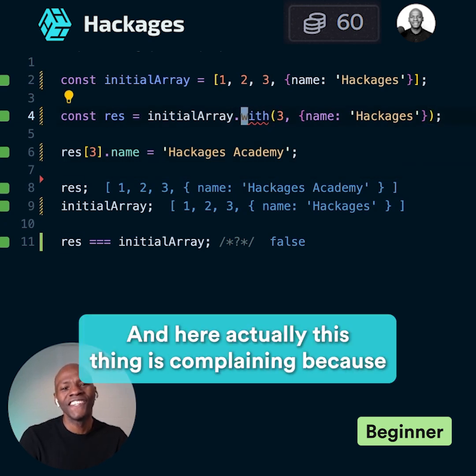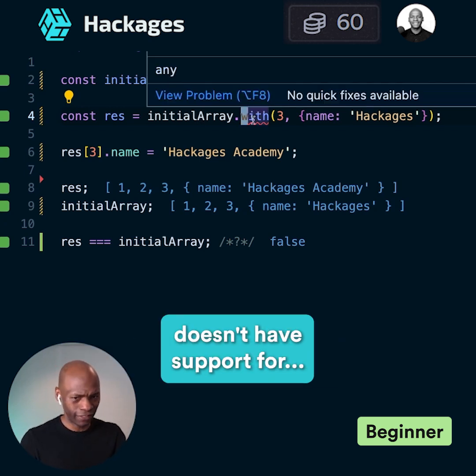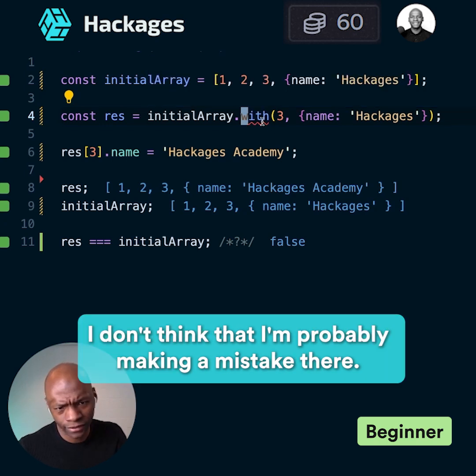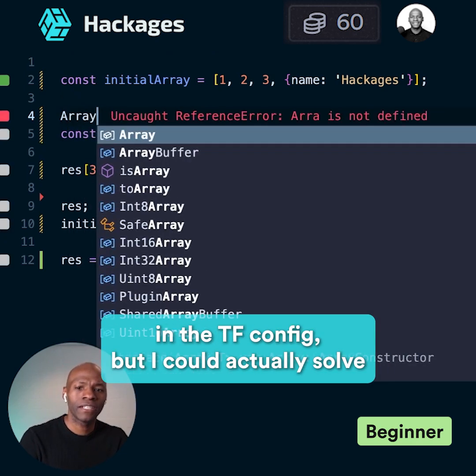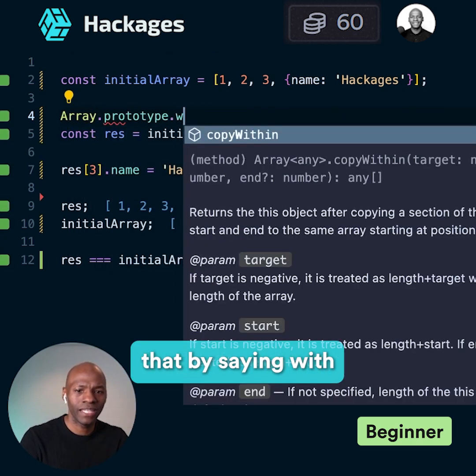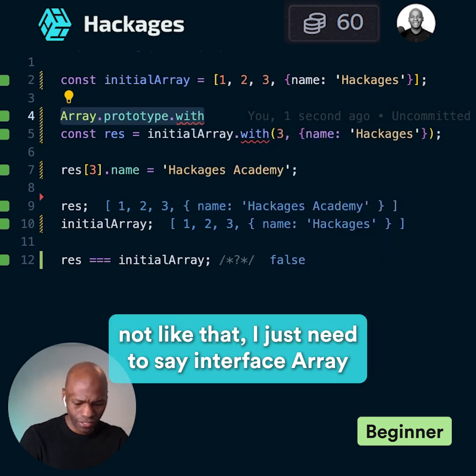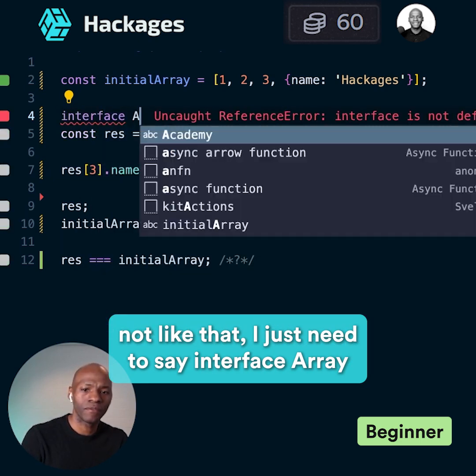Here, this thing is complaining because the plugin that I use doesn't have support for it. I'm probably making a mistake there. I need to do some configuration in the tsconfig, but I could solve that by saying interface Array.